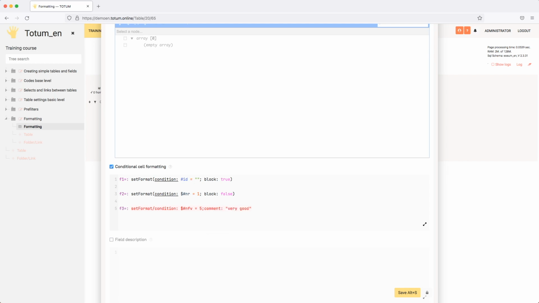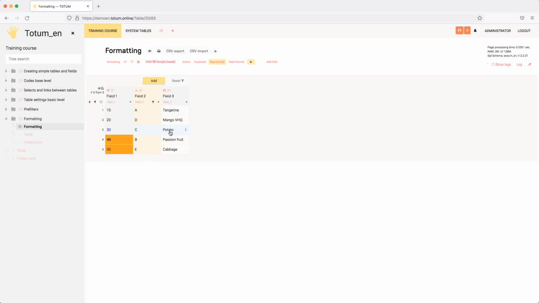We start with a comment and write "very good". Fill it all in with an opening or closing bracket. Correct the lowercase letters. Let's see what we got. Okay, for the 5, that is potato, there is an i. If you hover over it and hold it, you get a tooltip, very good. And if we open the right mouse button context panel, we see here the icon and the same message. The inscription can be calculated by code.